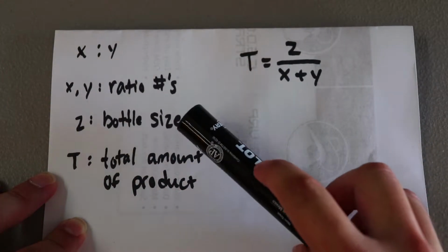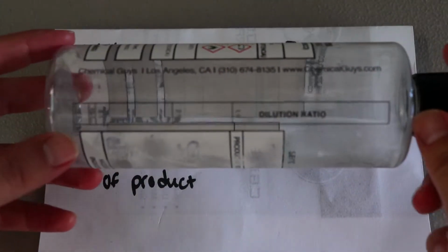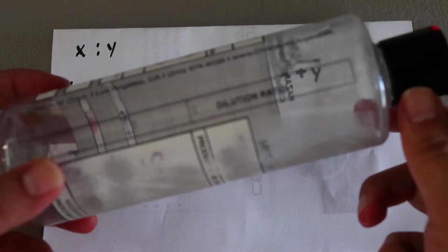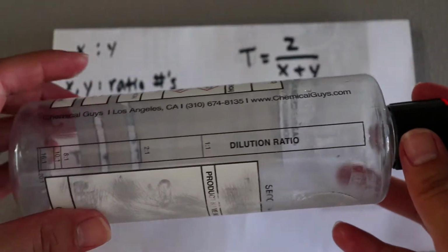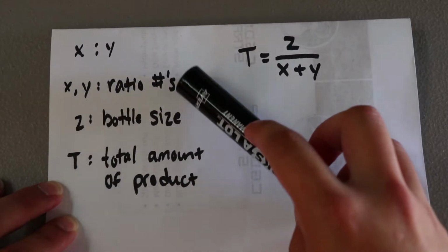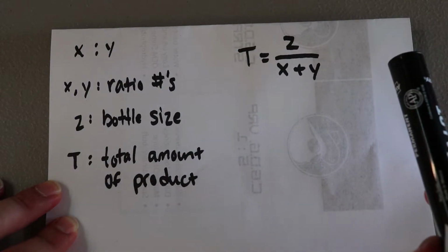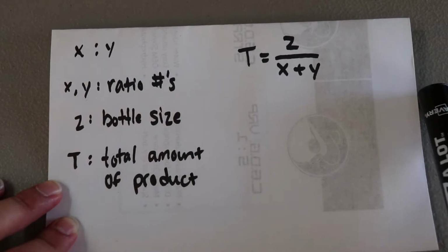Z is the bottle size, not necessarily maxed out, but basically how much product you want. For instance, in this bottle it's a 16 ounce bottle, so you would put 16 up here, or if you're only trying to fill it up to 8 ounces, then you would put that as 8 ounces. So it's pretty much how much product you want. Now X and Y, those are the ratio numbers. So if you have, for instance, a 4:1 dilution, X will be 4, Y will be 1, and then you just add these two together.